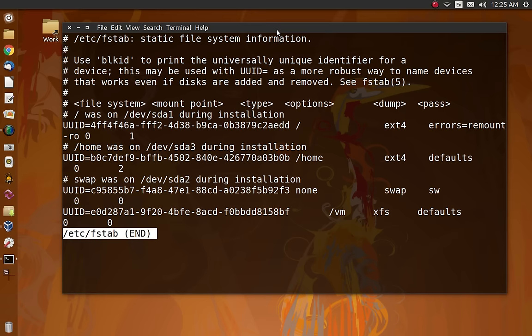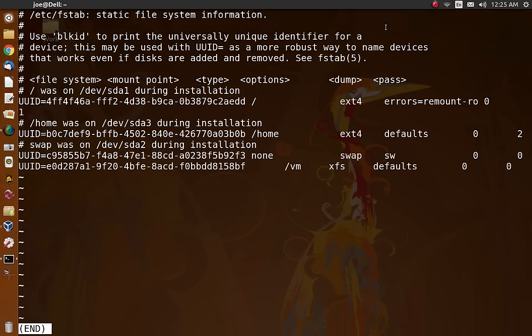The fstab, or file system table file, has all of the stuff that is supposed to be mounted into the system. So let's make that big so we can see the whole thing. The first one, of course, is the root partition. That's important. If you don't have your home directory separated out, then it would be within here, because everything is actually in here, gang. All of the root of the file system, all of these directories are in here.